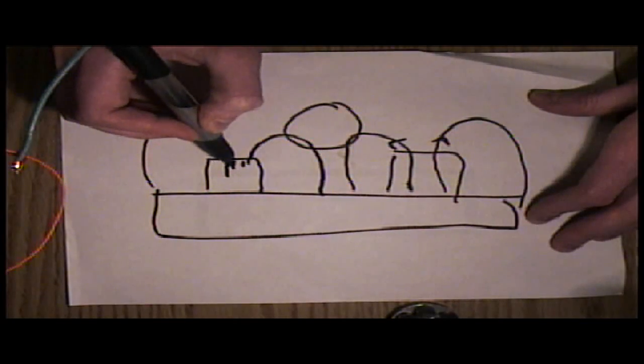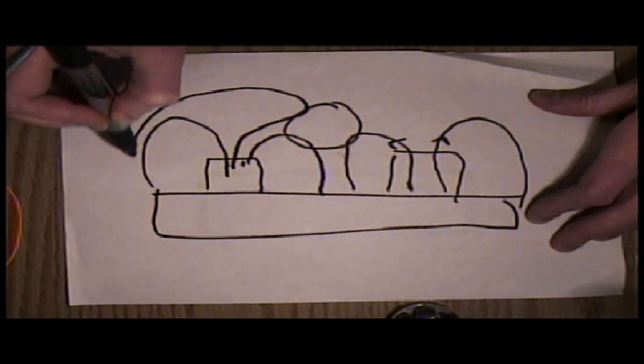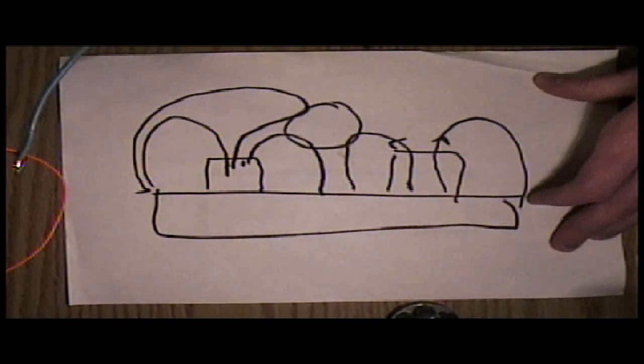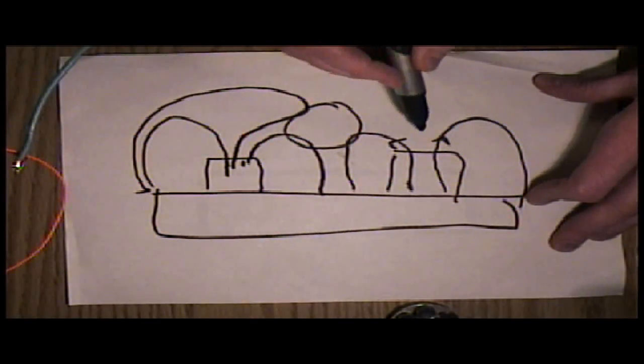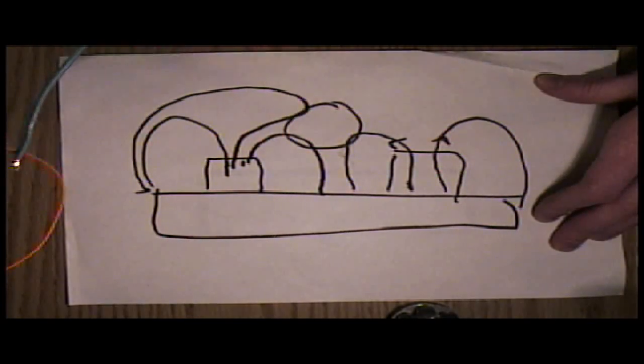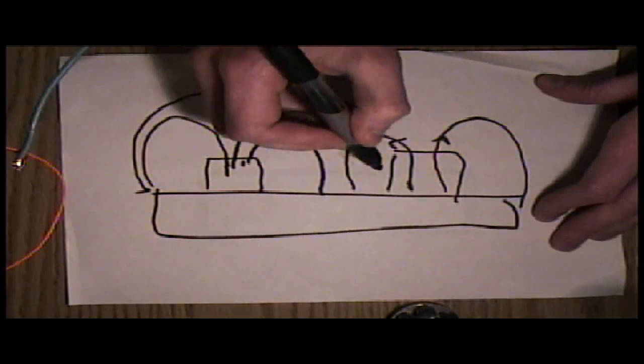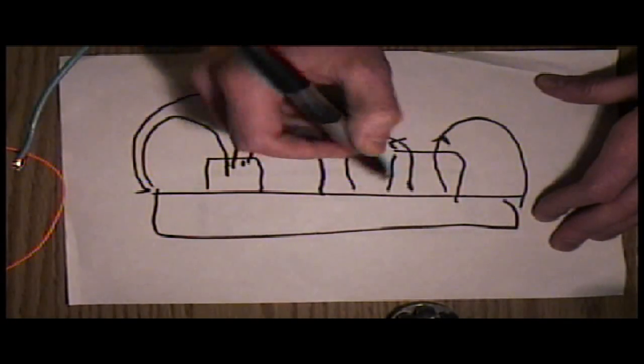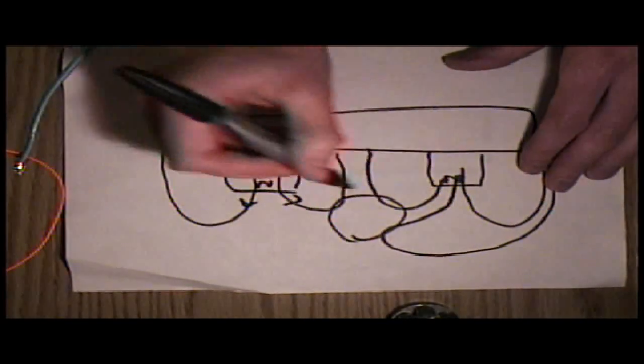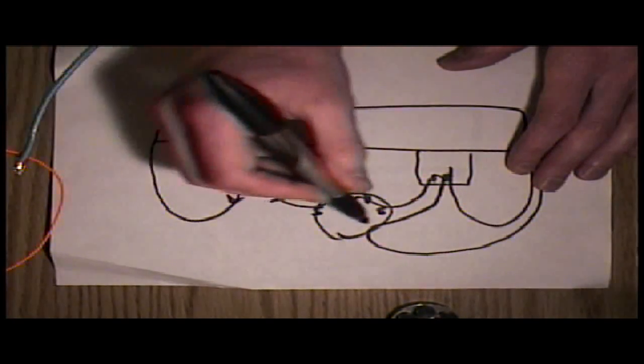But then there's some fields that also get bent over into the ball like this, because the steel ball is going to kind of affect the magnetic fields in the vicinity. And so while normally the fields would be going outside, when the steel ball comes into play, it starts pulling it in. And so what you end up getting is, if this is north, you end up getting a south pole here, north pole here, north pole here, south pole here.